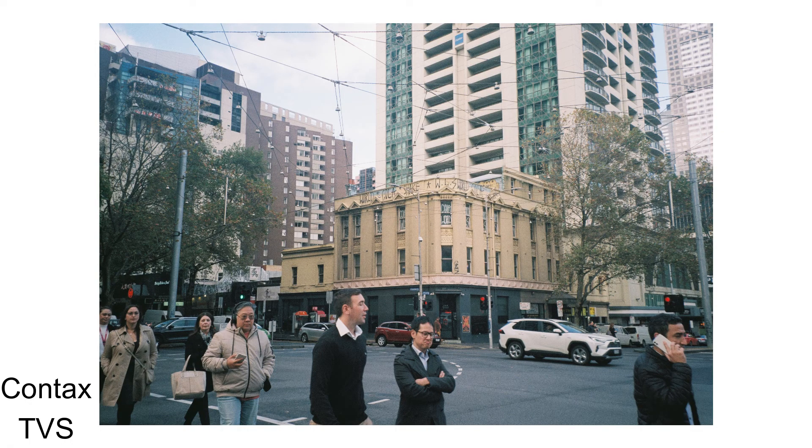Some disadvantages of point and shoots are they're quite limited. Unlike the SLR, you can't do macro photography or long range photography. There's also little to no manual controls. If you want to shoot a high aperture to get a nice blurred out background, few cameras will let you do that. Often, point and shoots don't let you turn off your flash, which can be quite annoying if you don't want to alarm anyone or take a photo without the subject noticing. Flash is also quite distracting and some people don't really like the look of photos taken with a flash. Point and shoots are also very expensive for what you get — that money will get you much more value placed in a rangefinder or an SLR.